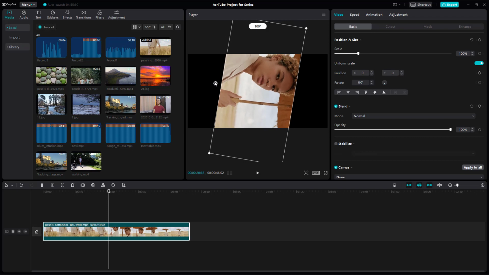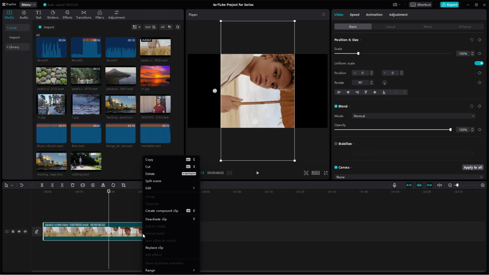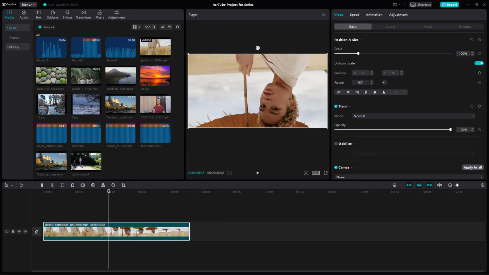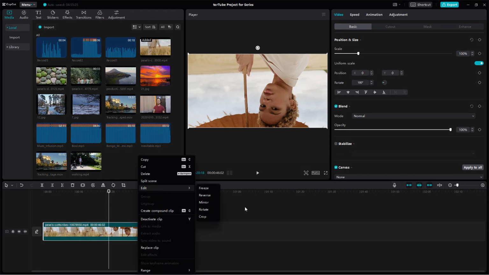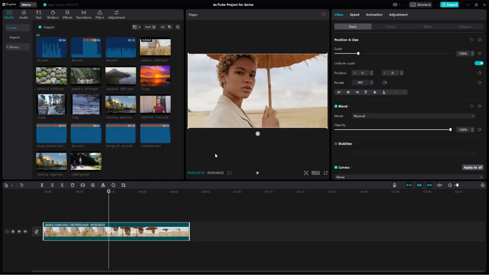Of course, you can click and drag around these handles right here, but if you want to quickly rotate it 90 degrees, then you can right click right here, go to Edit and click on Rotate. Similarly, you can see that it has turned 180 degrees, just like this. So click on Rotate, and click on Rotate again, and it directly rotates 90 degrees from over here, without you having to go onto the basic settings and the rotate option right here.